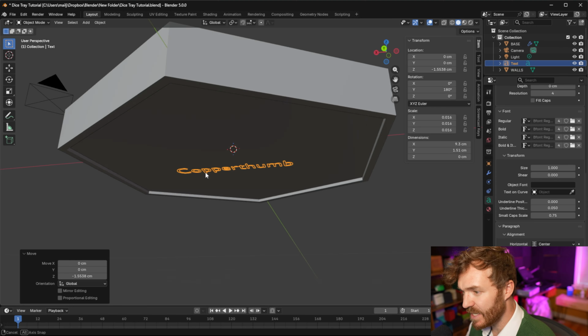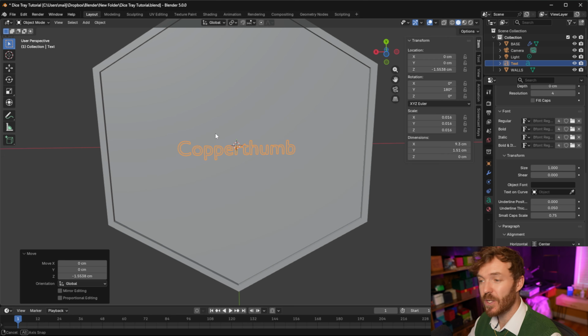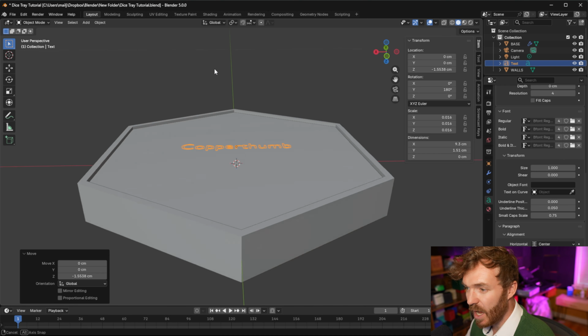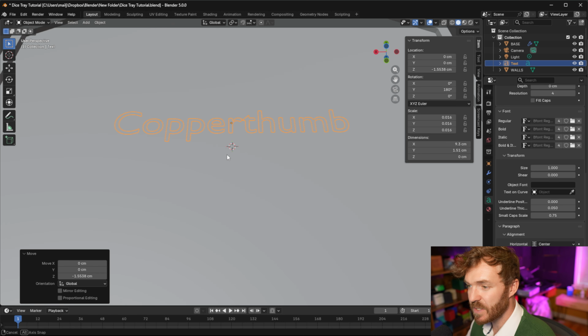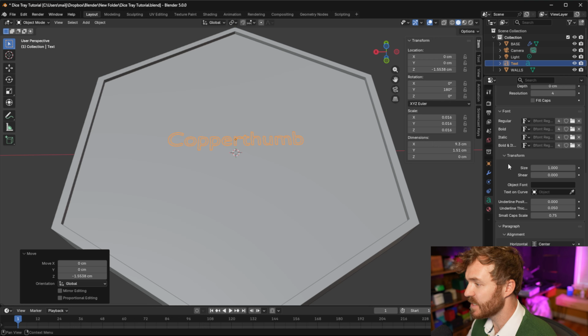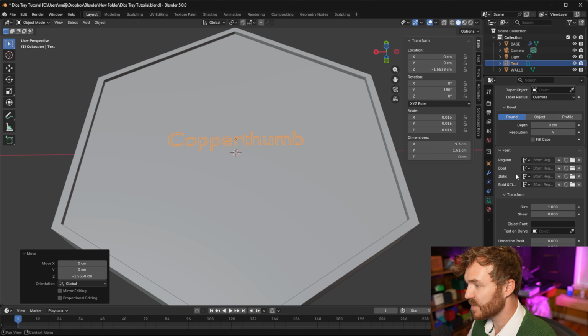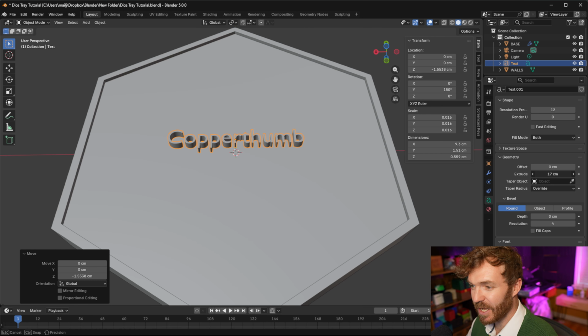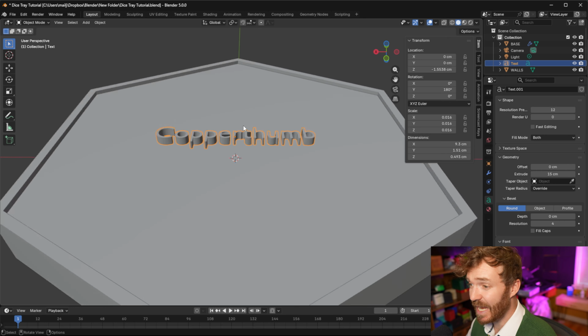Now, right now, it is a 2D object, so it will not stamp anything because we need to stamp into the model with some additional geometry. So what we can do is, in the same text panel, we want to find the geometry tab, and then we want to find the extrude. And if you click that and just scroll it a little bit, you will see, like magic, it scrolls out. So you don't need to go too far here. It actually doesn't need to be exact.